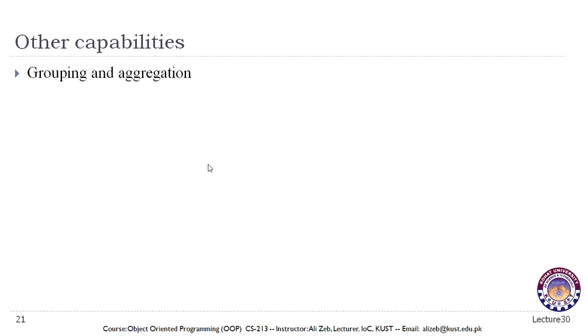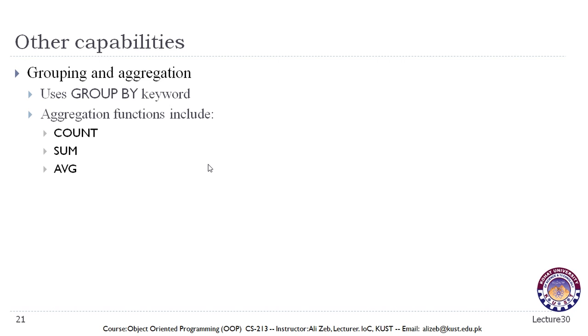We can also use SQL statements for grouping and aggregation. For example, we can use the GROUP BY keyword. Aggregation functions like count, sum, and average can be used in our SQL statements, and there can be more sophisticated predicates, but here we won't go into those details. We will have a look at some of the SQL statements in our programming example, but we will leave the extreme details of SQL and databases to the dedicated database courses that we'll have in the upcoming semesters. Maybe we'll conclude our discussion of the SQL statements over here.